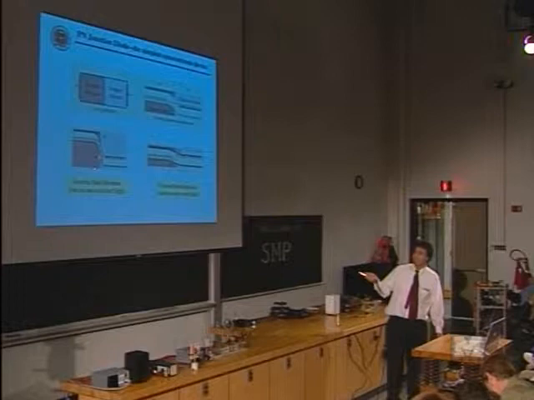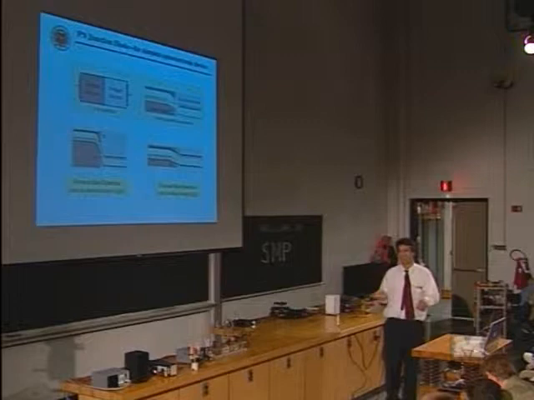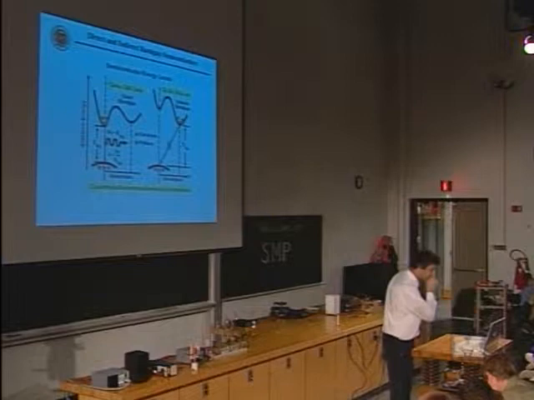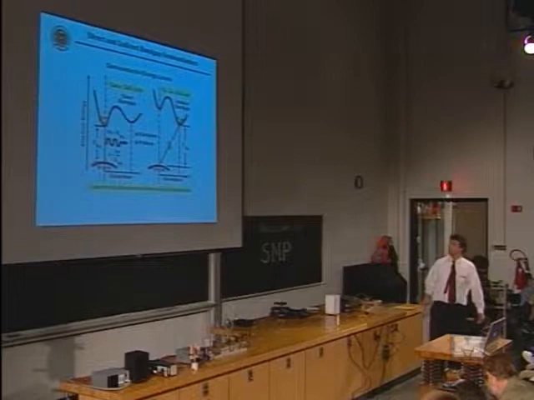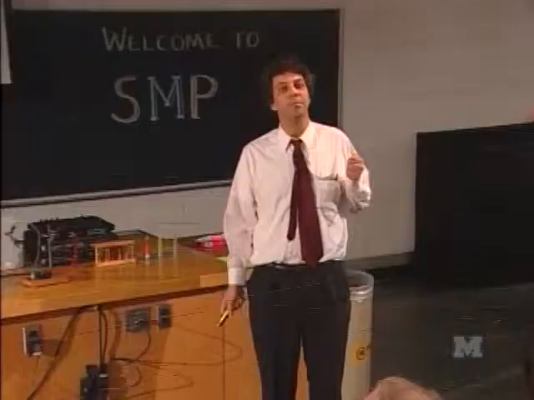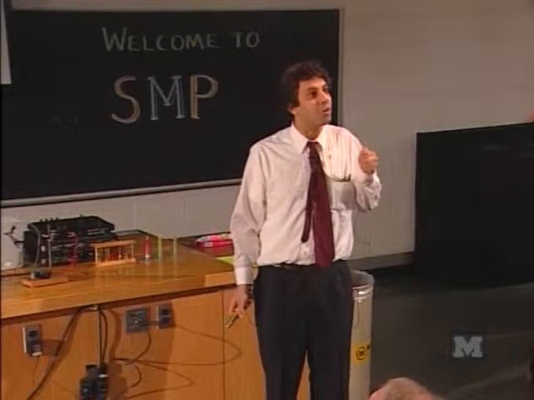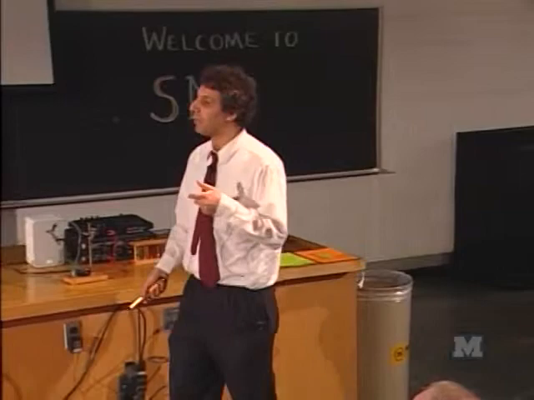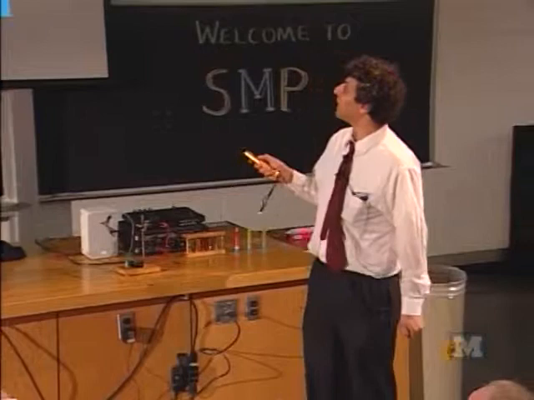In this particular configuration, it can be used as a detector, which unfortunately, there's a lot of stuff I won't mention about detectors at all today. Now they recombine. But if you want to look at the recombination in detail, it turns out in certain semiconductors, the recombination is such that when it happens, you get light. These materials are called direct bandgap materials. Unfortunately, silicon is not one of them.